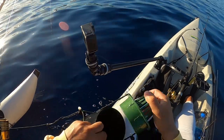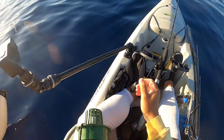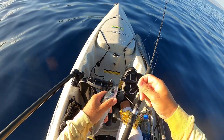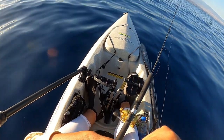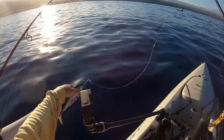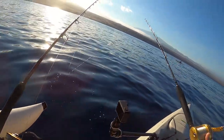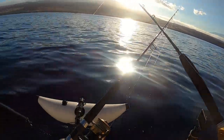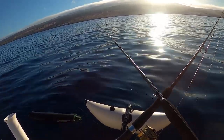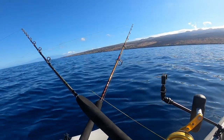Alright, this one's gonna be an opelu on the long one. Long bait. Get a nice one out there. So we got him right through the nose with the circle hook, and they stay alive a long time like this. Right there. Let them out far. This one's gonna go maybe about, whoa, he's really going, damn. This one will go about 200 feet back. His own pelagic is going insane. There we go.